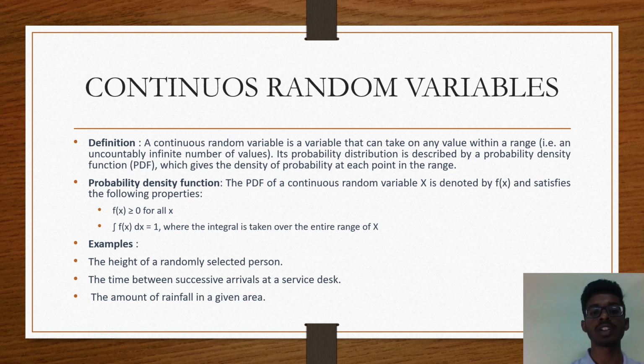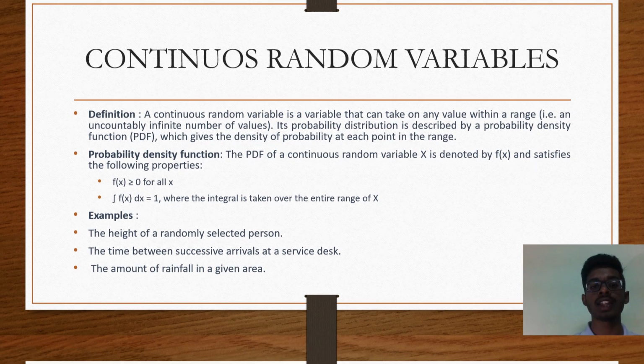So the general difference between discrete random variables and continuous random variables is that discrete random variables accept only a finite number of values such as 1, 2, 3, 4, that means a countable number of values, whereas continuous random variables accept an infinite number of values, that means it accepts each and every value given in the range. This is the major difference between a discrete random variable and a continuous random variable. For easy identification, a discrete random variable follows the probability mass function and a continuous random variable follows the probability density function.